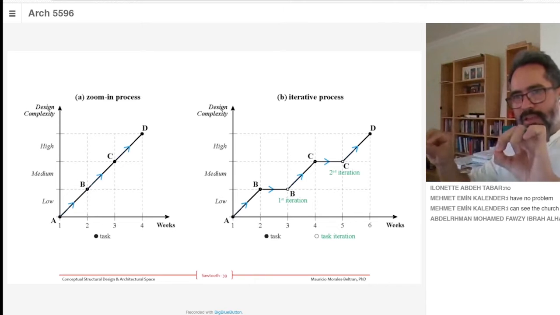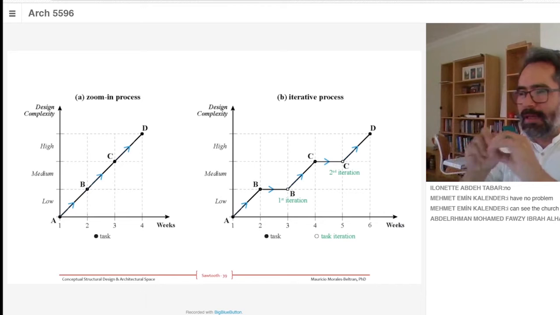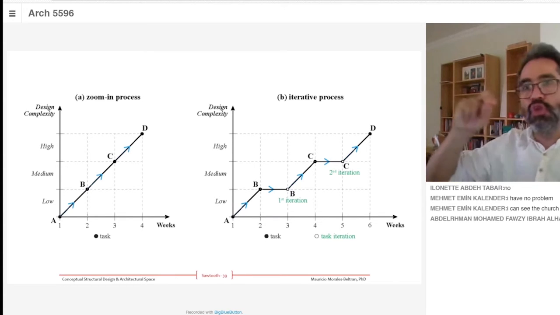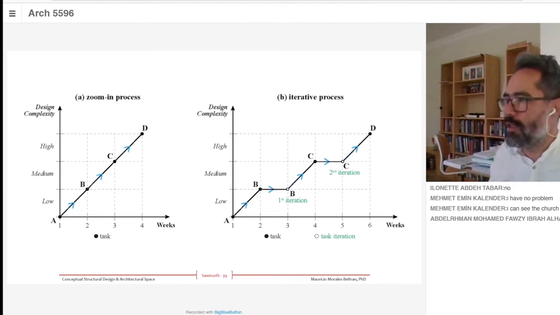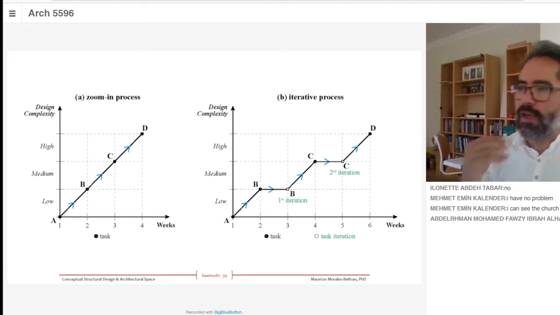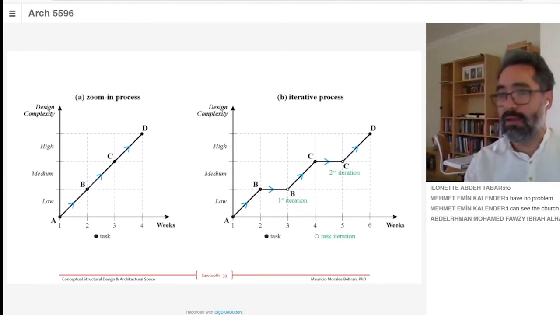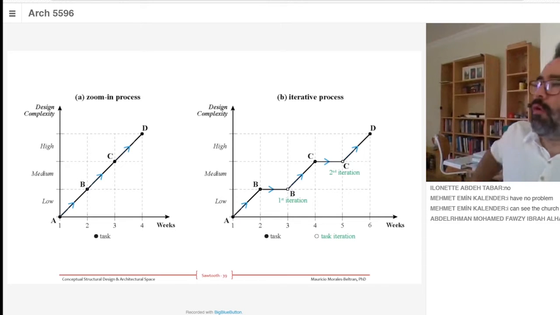So the advantage of doing that is that the students who are a little bit behind can catch up, and the students who are a little bit more advanced can improve their response. So I would say this is the more common pattern, in this overall simplification, of course, because the reality of the studio is much more complex than the one depicted here in these very simplified schemes. But I hope you can follow my train of thought in this case.